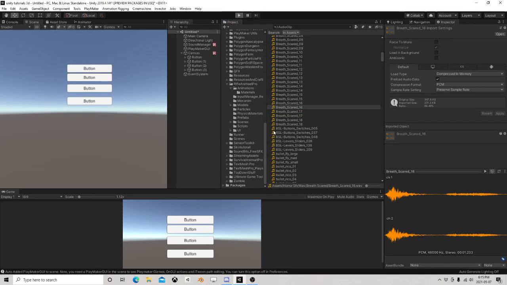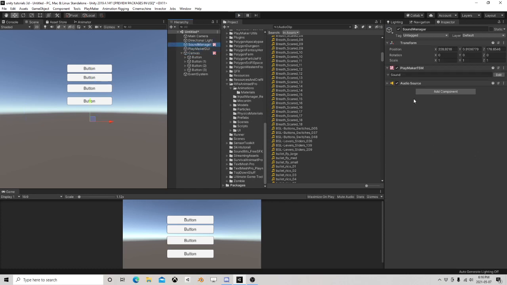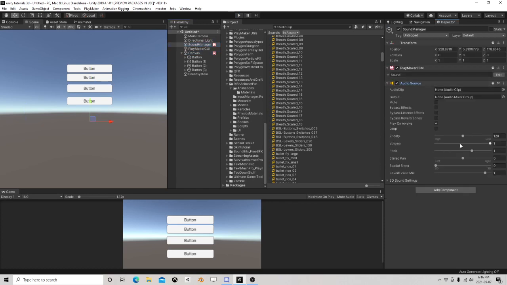Alright, so let's close that down. So as you see, it only has the one audio source there. There's nothing in it. It's 2D, right? When you do the one shot, it makes an instance, so wherever this thing is, that's where the sound is. If I want to make it 3D, you can do that too.